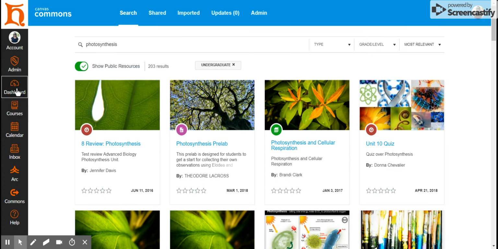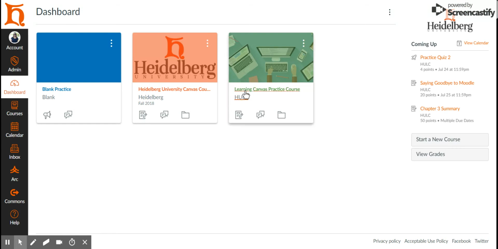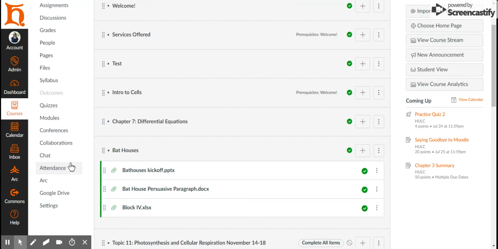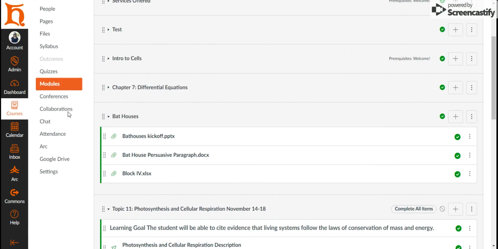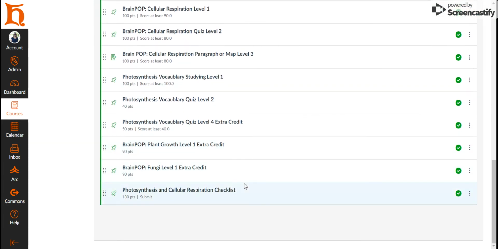But once it's added, let's head over to my course. So I'm going to go back to my dashboard, and I'm going to pick my learning course. Whatever you added, it's going to be housed under whatever kind of thing it was. So I added a module, right? So mine is going to be housed here in the modules. If you added a quiz, you'll want to look under the quizzes tab, right? So you're looking for whatever you added. So here's the module I added. You can see it's quite big.